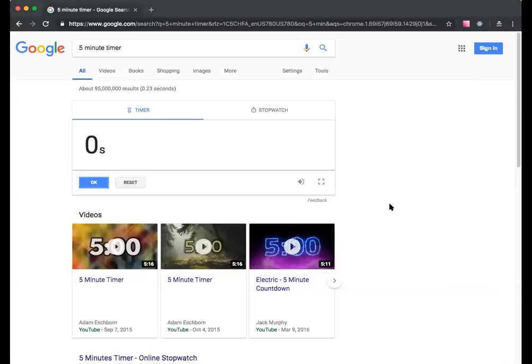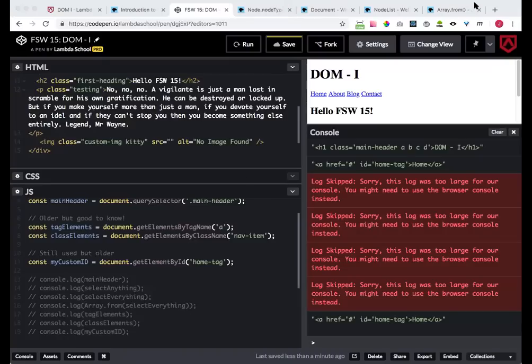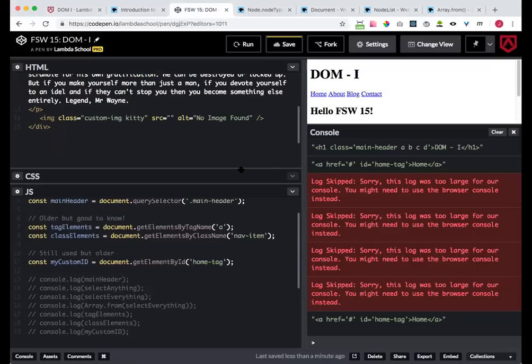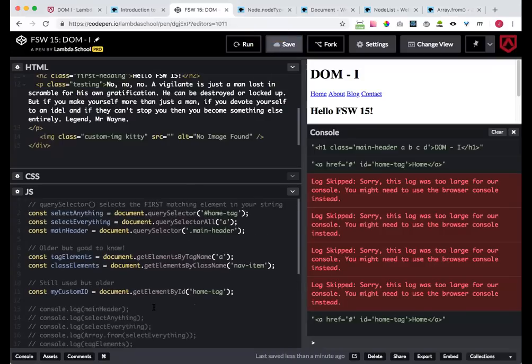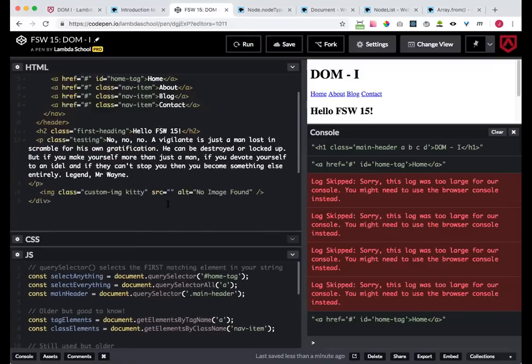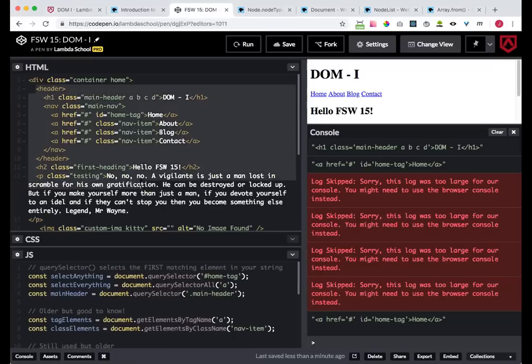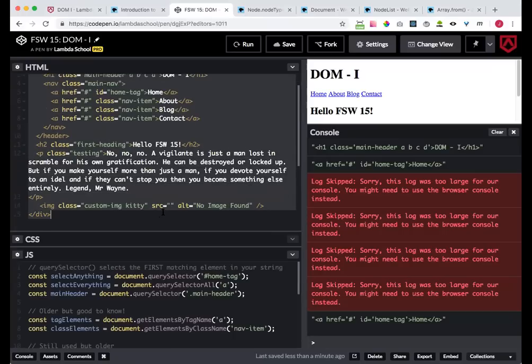Okay, welcome back from the break. Hopefully you let this stuff simmer on your brain a little bit and you're like, okay, document object model, representation of HTML. Okay, so let's try to figure out how we can console log some other elements on this page. So what I want to do is I'm going to give you 5 minutes. Take this very page here, and I want you to mess around and try to figure out how you could console log elements that we have not done. Also, if you're feeling really comfortable here, I'd recommend you take a crack at using the built-in methods of NodeList and see what you could do with a loop.